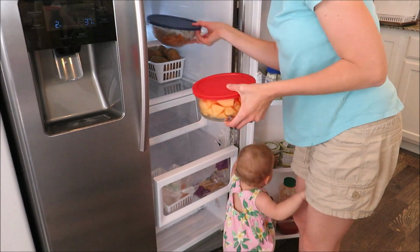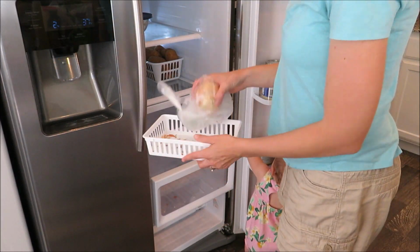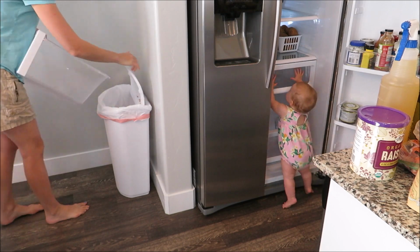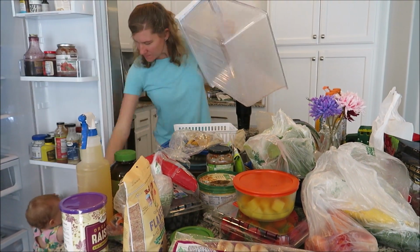So now moving on to the next drawer. This is my veggie drawer and I have this little tray here from Walmart and I keep my onions in there, and as you can see there is always a mess in this drawer from the onion skins, so I'm gonna make sure I clean that out.